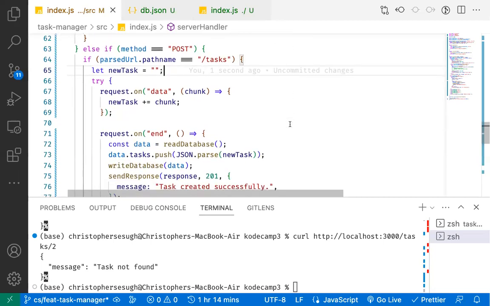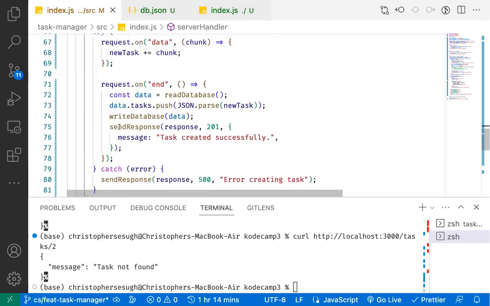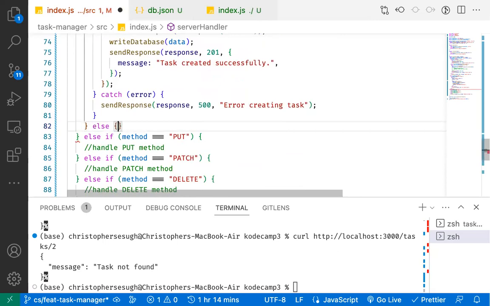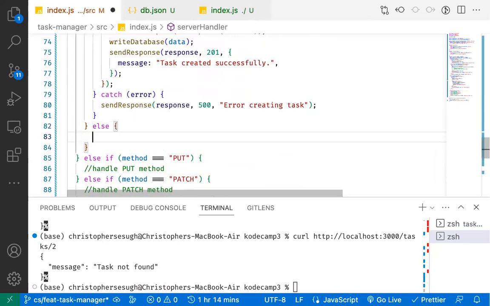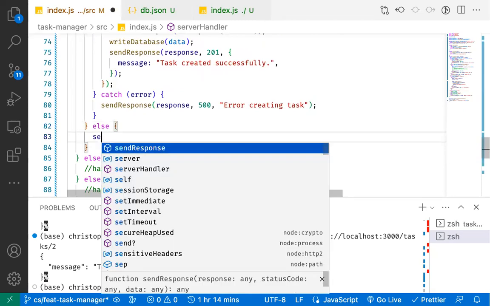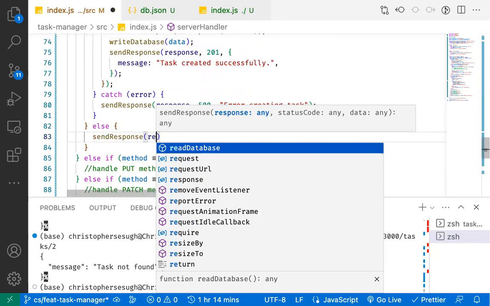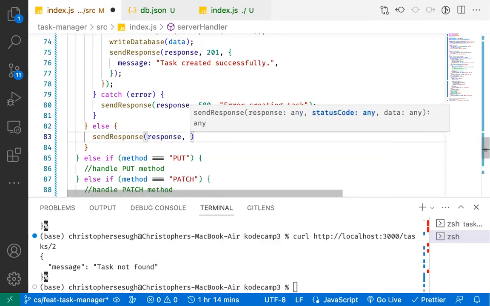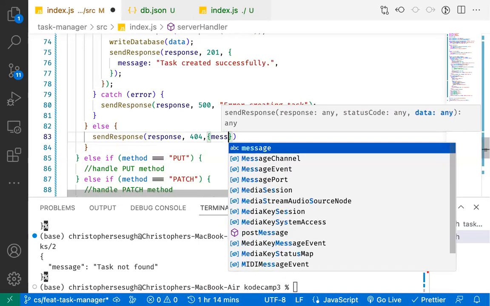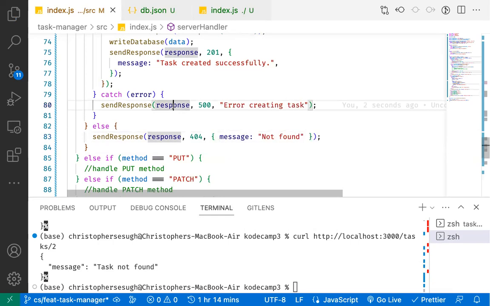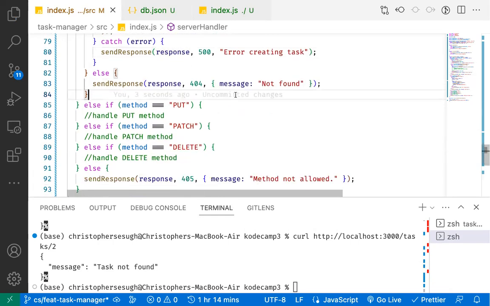Now in the post, we also use if the path name is this, and we also say else. If someone makes a post request with something else that we don't know, we send a response with 404 and the message not found, so that our server will not crash and it will handle everything properly.